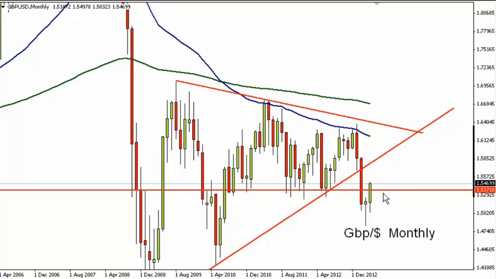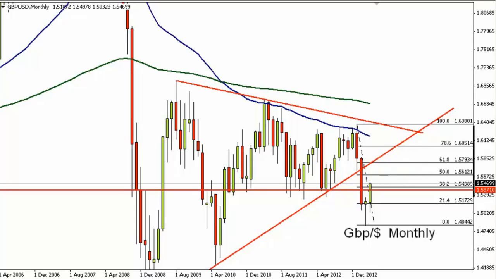I also have a look at fibs. So I place my fib on here. I have to start thinking in terms of, well, what direction am I looking at? Recently, we had a major move as a break of a trend line that went back to 2008. And many of us caught 600 or 700 pips out of a potential 900 here because it was a clear break.